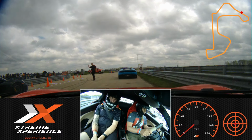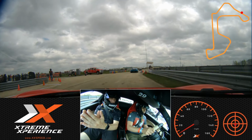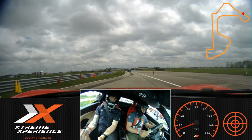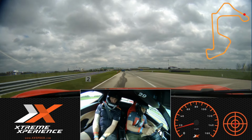So what's going to happen, we're just going to roll on out really nice and slow. And once we get on track, that's when we create our gaps and everything like that. If you end up being faster than that car in front of us, I can always radio and get you around him. He'll wave, and then he'll point. Once he points and I tell you it's safe to pass, that's when we'll pass.